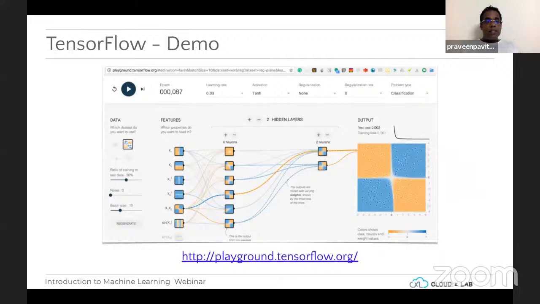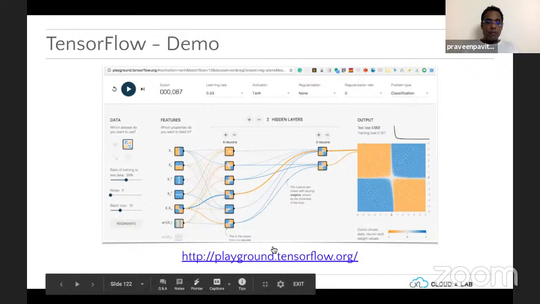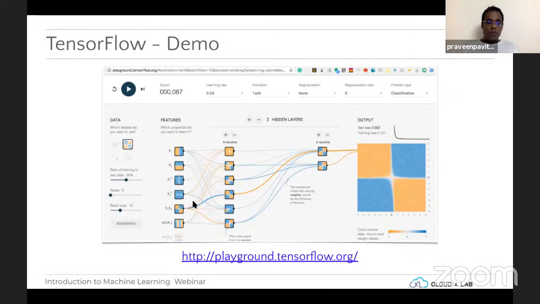Another nice one is that for the people who want to figure out how neural networks are working, you can try the TensorFlow Playground. This is a very interesting tool. You can build a machine learning neural network and run training on top of it. Some of these features are a little more advanced, but if you do a couple of classes, you would start figuring out what learning rates are, what activation functions are, what regularization is, etc. And you can build your own neural network and do that.